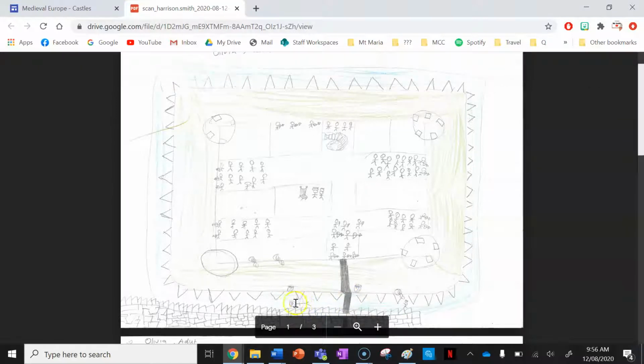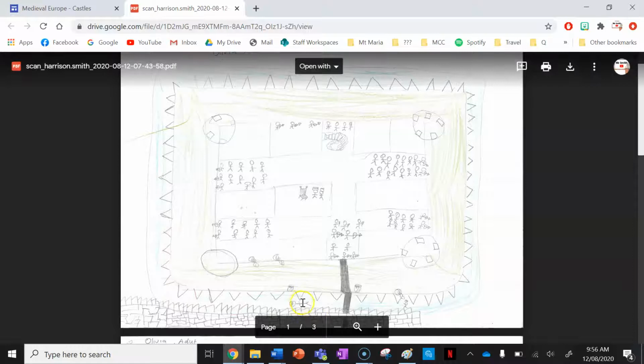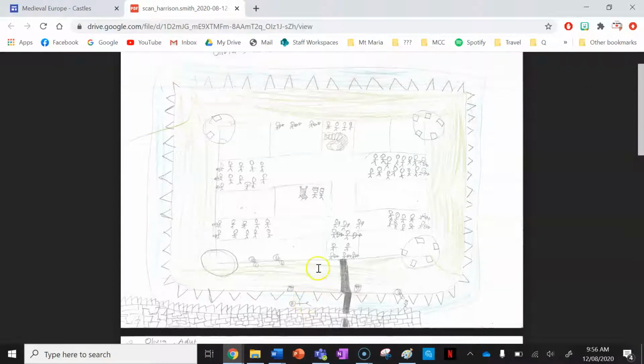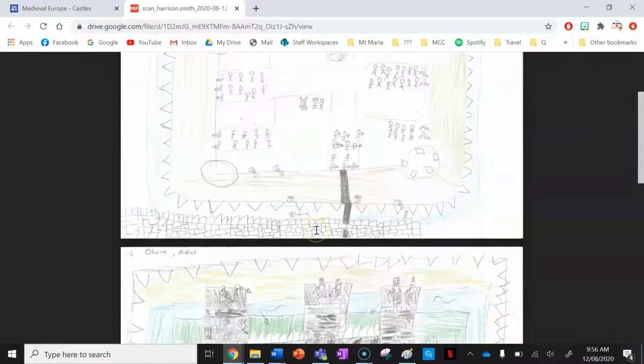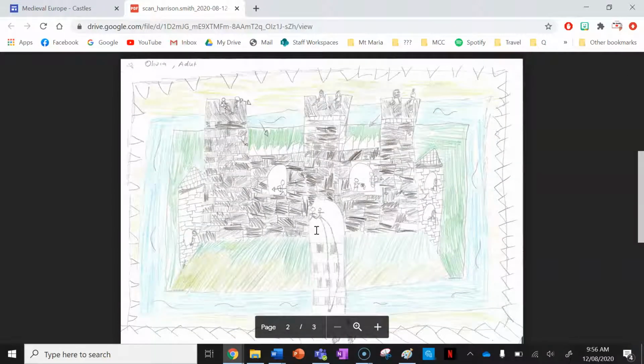I also know that these girls thought of putting dead bodies in the water so that their water would be diseased, so people couldn't swim in it and swim over. So that's a pretty clever idea as well. You can also see where all their knights and their soldiers would be ready to attack an enemy force trying to invade. This is the front-on image.